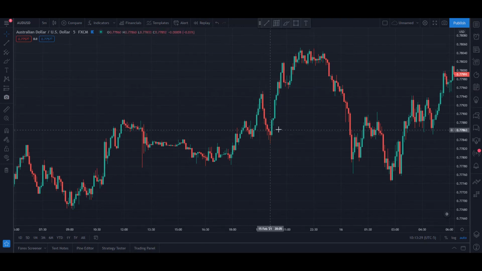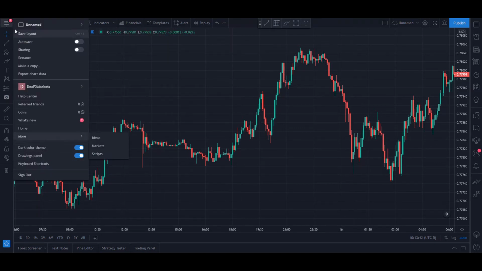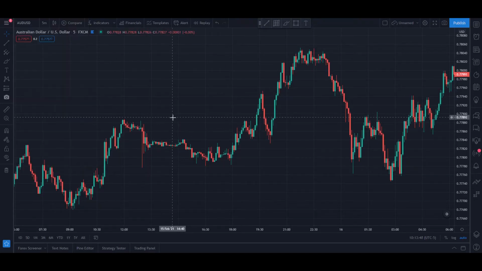However you have it, try to use candles, get your charts on. Start with AutoUSD with a 5-minute chart. Make sure that everything's sort of preset to this factor. If you like the dark over the light theme, you can go to the 3 little lines up here and go to dark theme, or you can have light theme. I prefer dark because it's easier on the eyes for me, but yet I'm old.